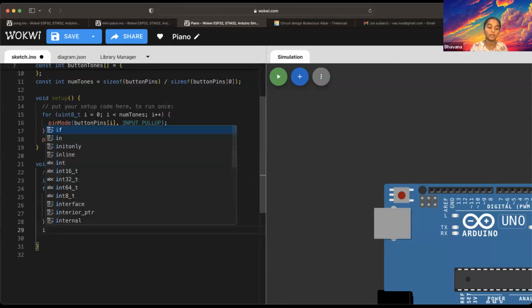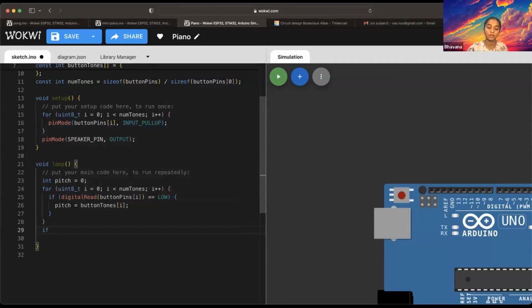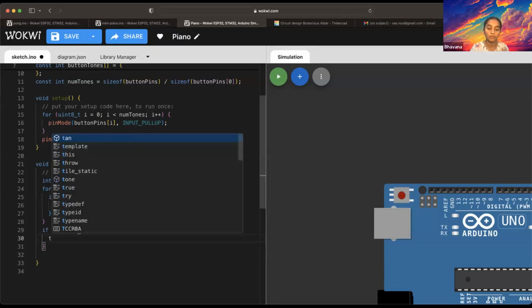If we do if pitch, this isn't really a conditional statement, but since it's if, we do. Pitch is some value, 0 to 7. If it's not null, if it doesn't have a value, the if statement won't run. But if it has a value, like 0 to 7, it'll run the if statement.